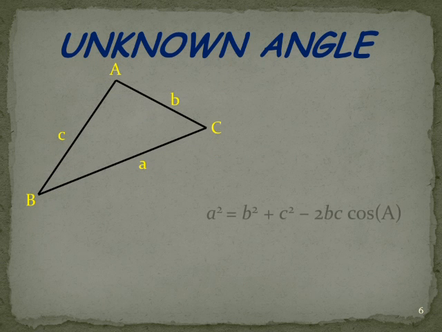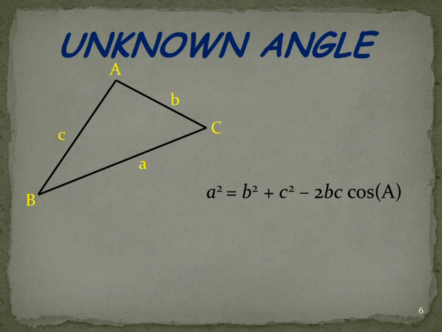Now we're going to see the other reason that we use the cosine rule, which is when we've got an unknown angle. So here's our diagram. Here's our cosine rule. Now if we're looking for an angle, you'll see that on the right hand side the angle's mixed up with a whole lot of sides. So you don't have the angle equals something or cos of the angle equals something. So we're going to correct that by manipulating the equation, rearranging it, changing the subject to something with the a in it.